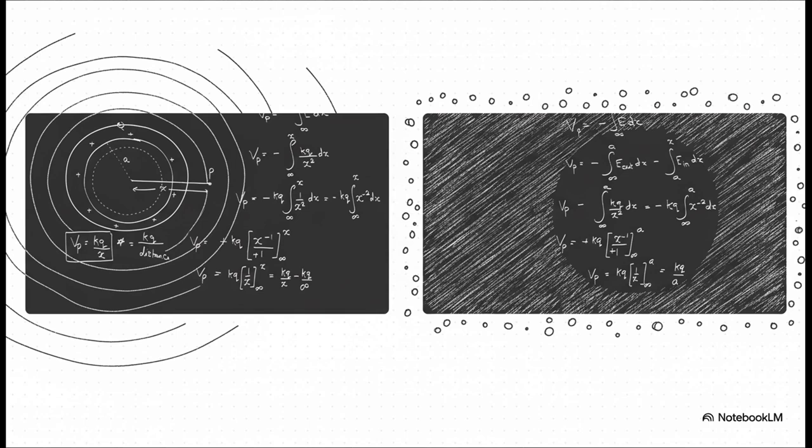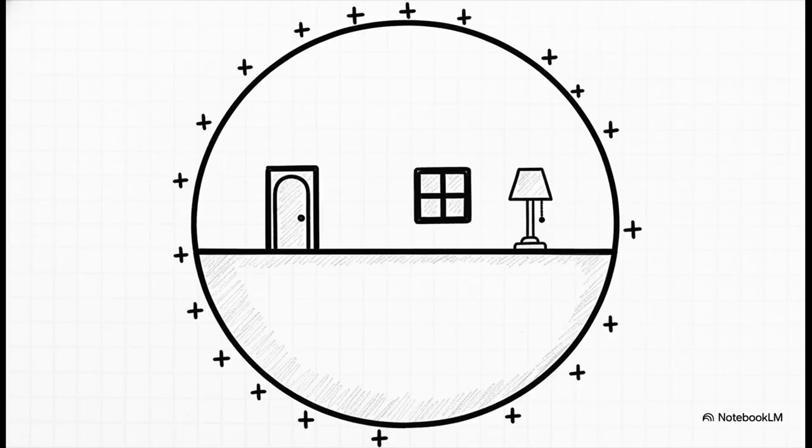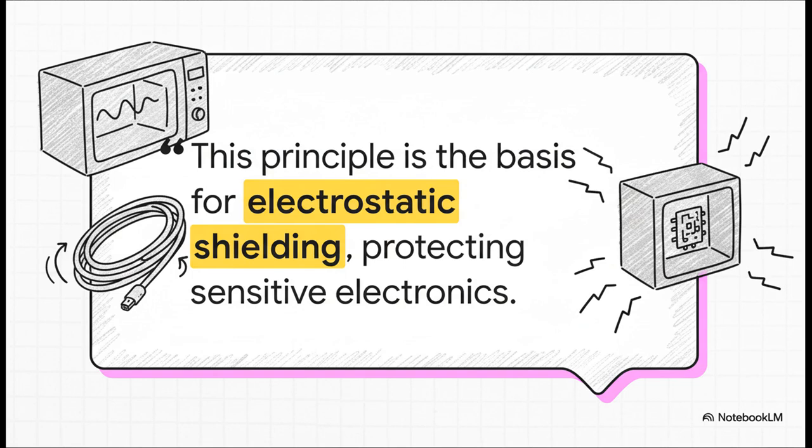But look at the graph on the right, which shows what's happening inside the sphere. The line goes completely flat. The potential just stops changing. It's constant everywhere inside. This is a really fundamental principle of physics. The second you move inside any charged hollow conductor, the electric potential becomes uniform. It's the same everywhere. Every single point inside has the exact same potential as the surface. It's kind of like walking into a building where every single room, no matter where you go, is on the ground floor.